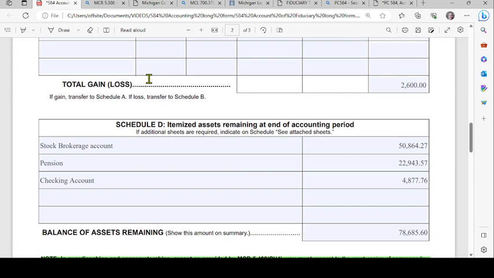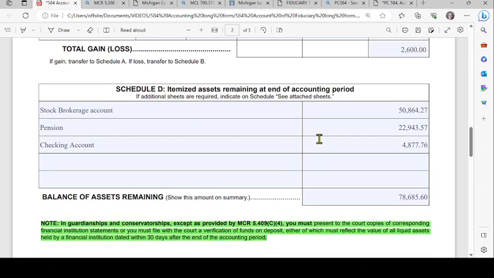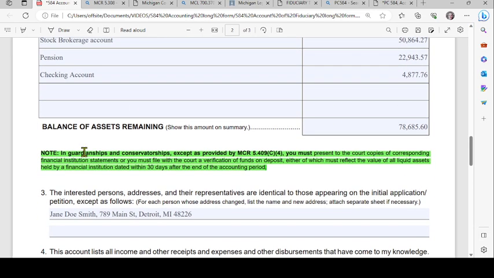Moving on to Schedule D, itemized assets remaining at the end of accounting period. These are just examples. You need to fill in the actual description and amounts that are related to your situation. Then you'll see a note that I highlighted.